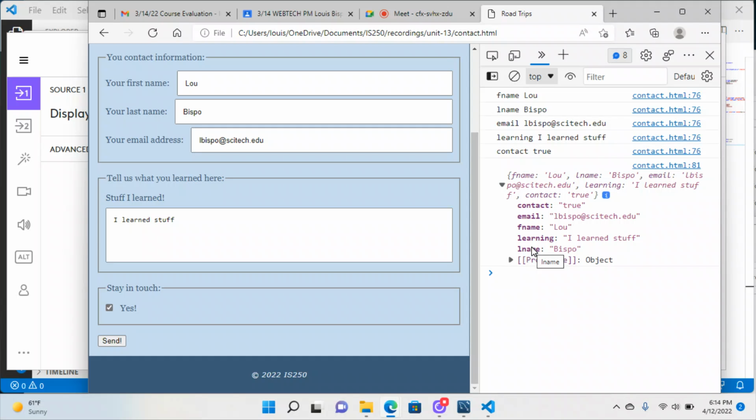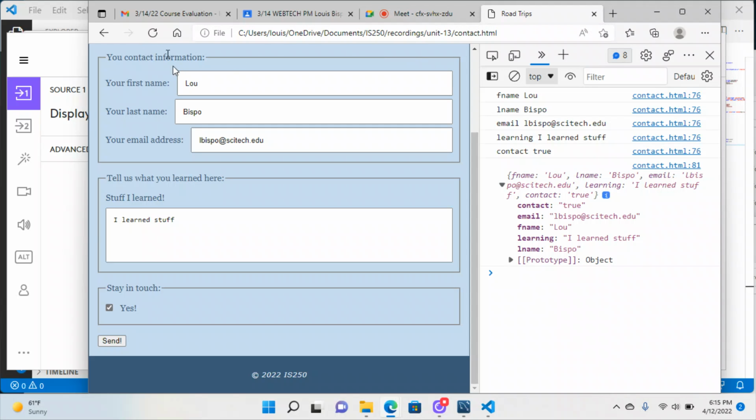And those are taken from the name attribute, which you should recall if you spend any time actually building those forms, as you should have for today, then you know what I'm talking about. Every input or form control has to have a name and a value in order to be able to do anything with it. And so what I was able to do with jQuery is just grab the name attribute for these guys. So like this form here had name equals contact, or no, it didn't. This one had name equals fname, and then the value is what I typed in. So that's how you get those two pieces of information.